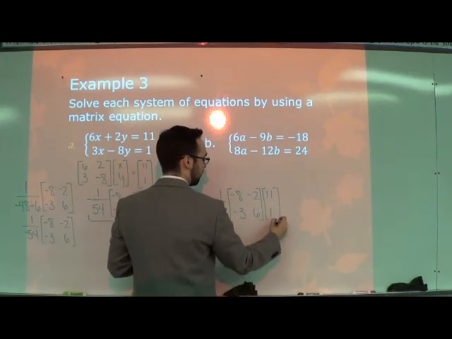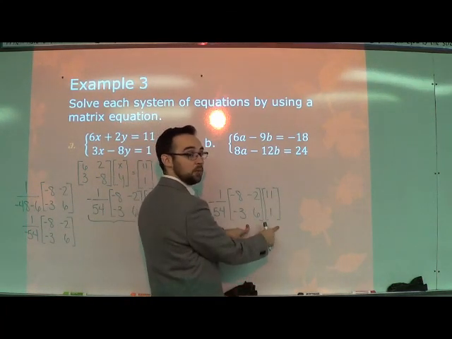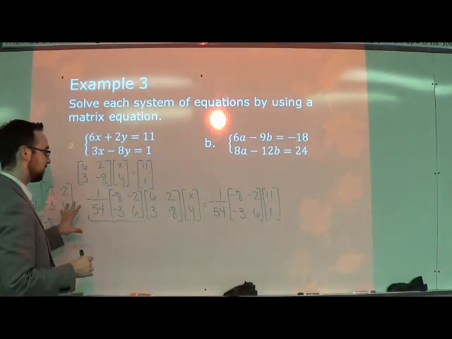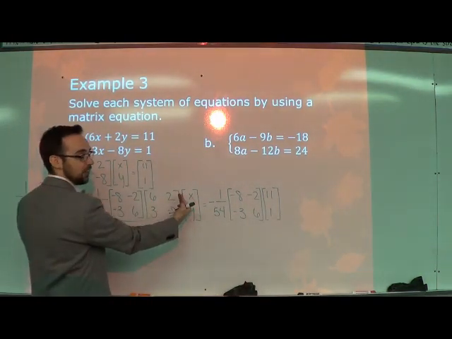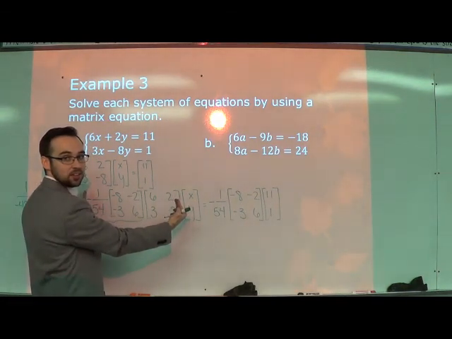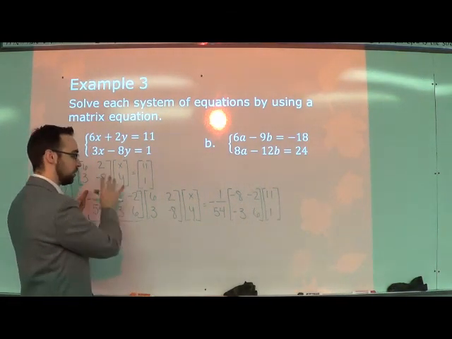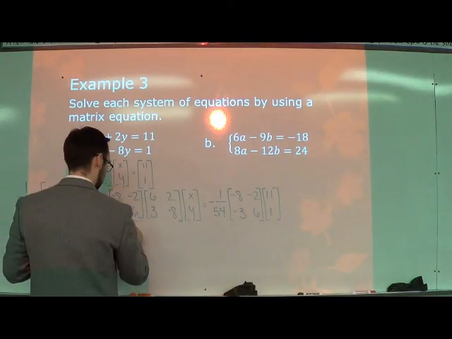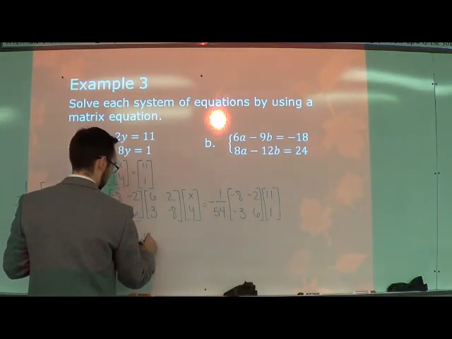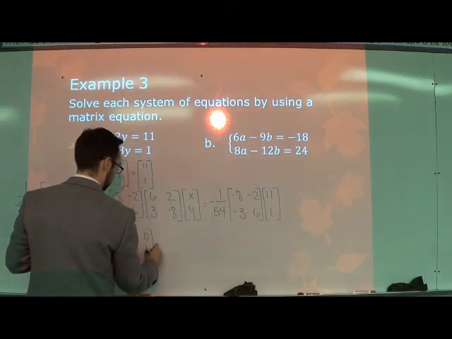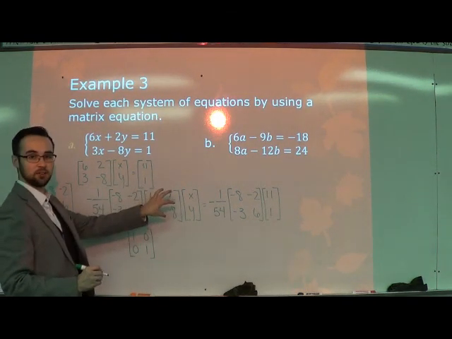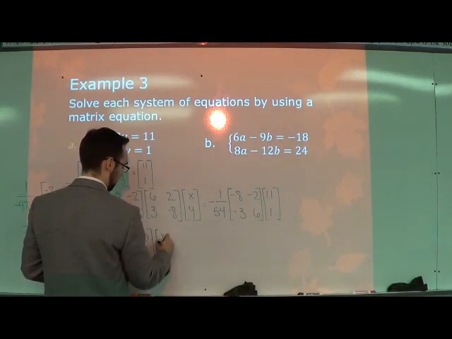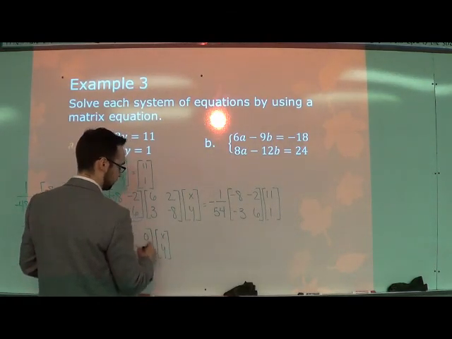Notice when I go to multiply these, I have a 2 by 2 and a 2 by 1, so it's going to match and be able to be multiplied. Now if I've done this correctly, all of this should get me the identity. So I'm not going to make you multiply that out and check it every time. If you do the inverse times itself correctly, you should get the identity. And that's just x and y on this side.